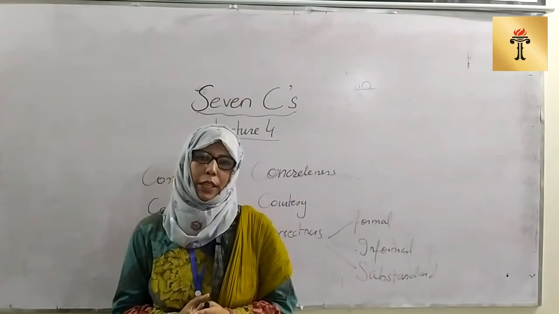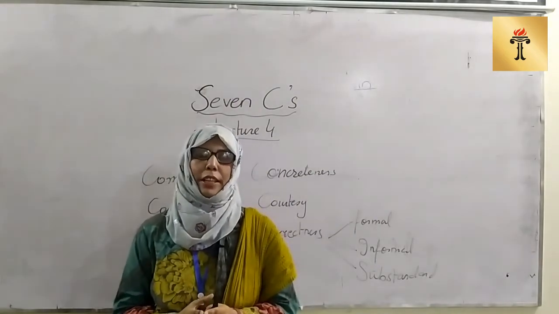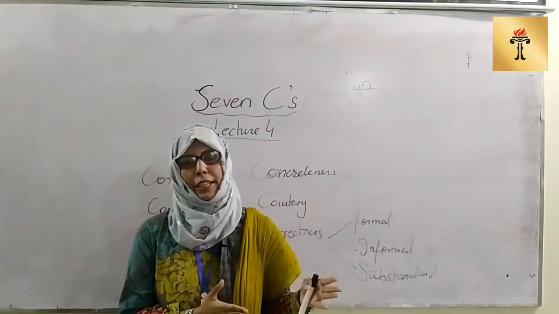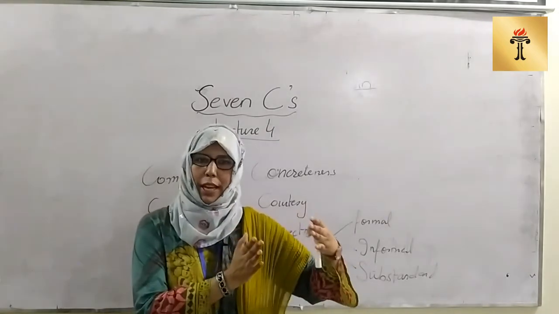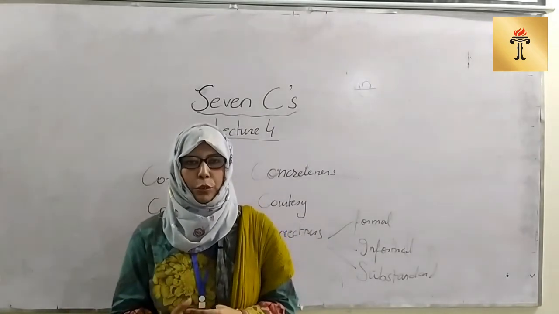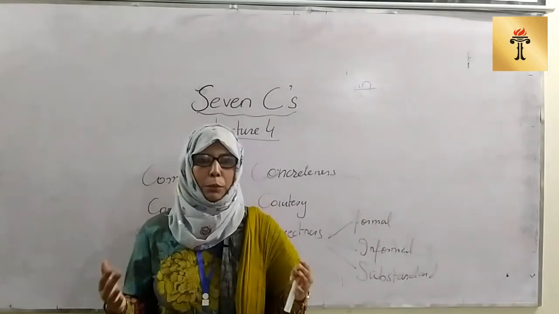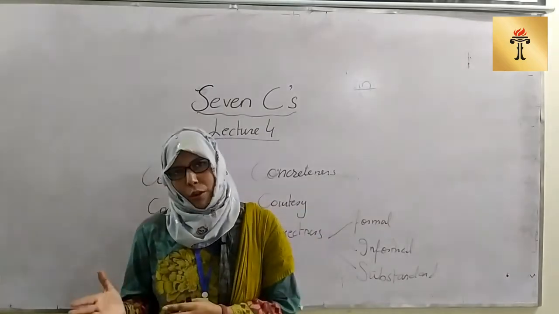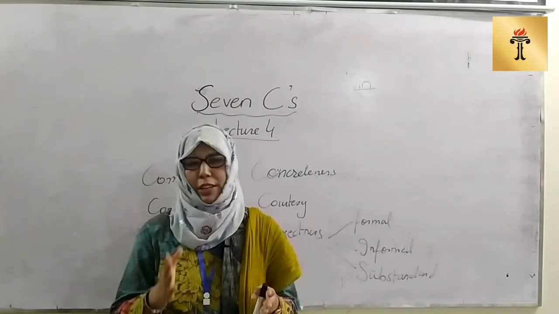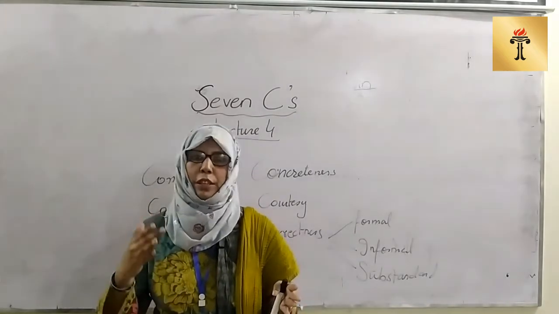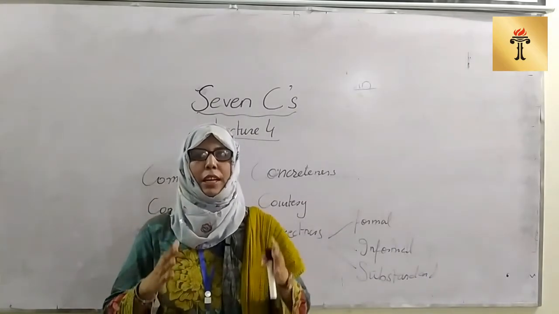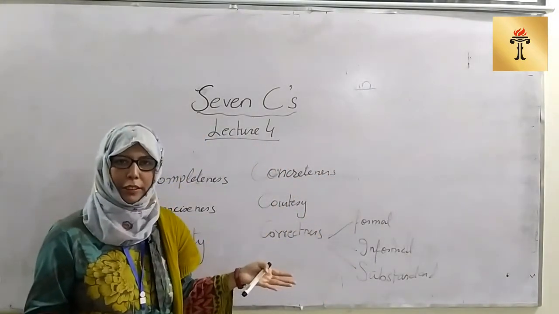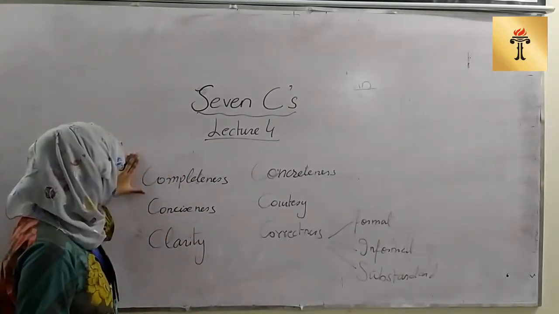As we discussed in the previous lecture, communication is a bilateral process. There are four basic communication skills: listening, speaking, reading, and writing. Speaking and writing are the active skills, while listening and reading are passive. Writing is one of those skills where you are not bound by anything — you may write freely whatever comes to mind. In both oral and written communication, effectiveness is very important. The more persuasive and influencing the communication is, the greater its impact on listeners and readers. So let's discuss the Seven C's.